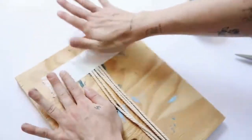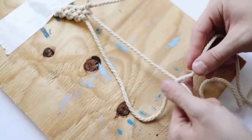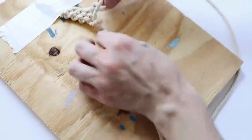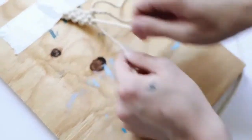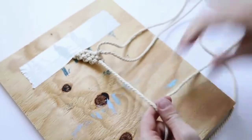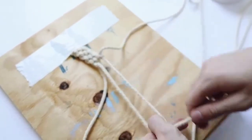Now this is a little bit out of order, but basically how you're going to do this knot is you're going to create a 4 shape and then pull the string up through, and then repeat it one more time. And that's going to be your knot. So you create this 4 shape, pull the string up through, and then tighten it up, and that is your knot. And then you work onto the next strand.